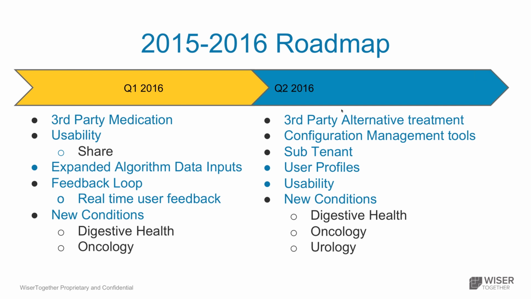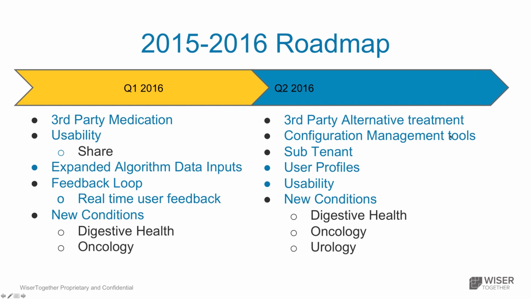We're also going to look at introducing new conditions, especially around the digestive and oncology areas. And then we're going to also be looking at how we can capitalize on the information that we know about users when in a user profile to help better personalize their experience with the tool.